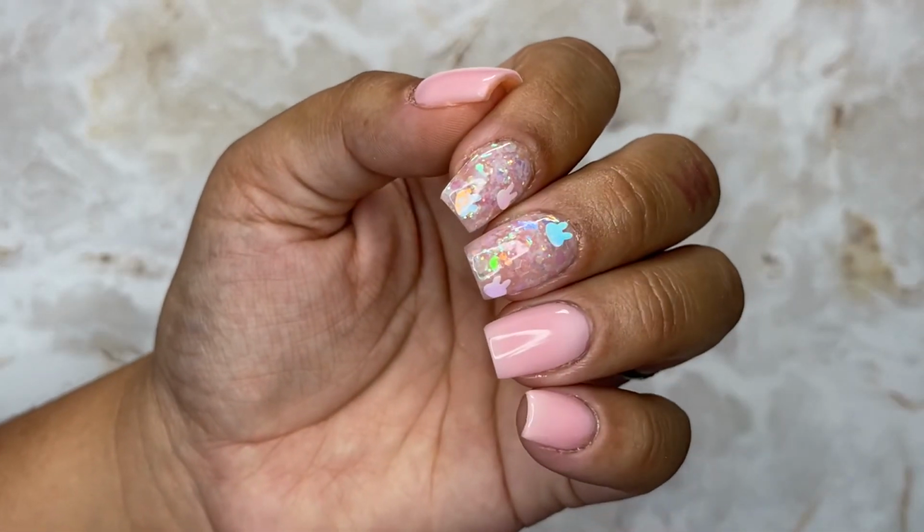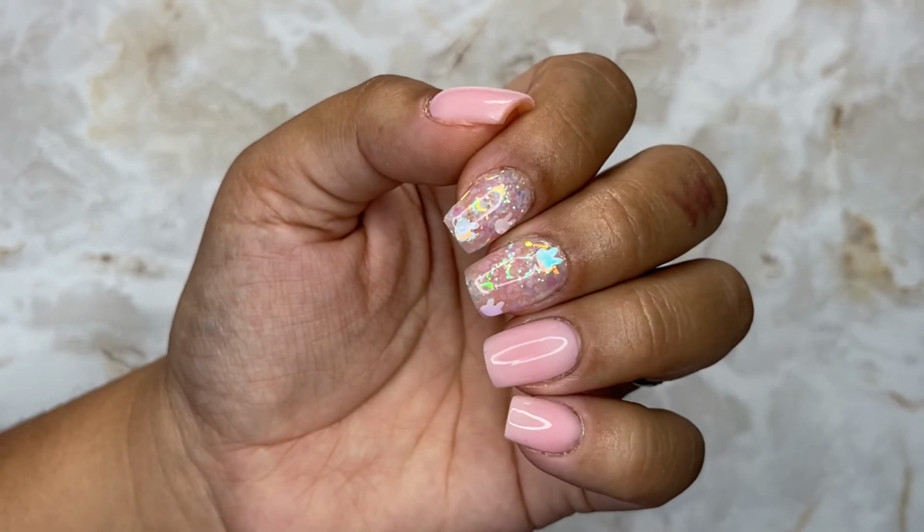And this is our final look, you guys. I love how this mani came out. Like I said, I love how dainty it is.